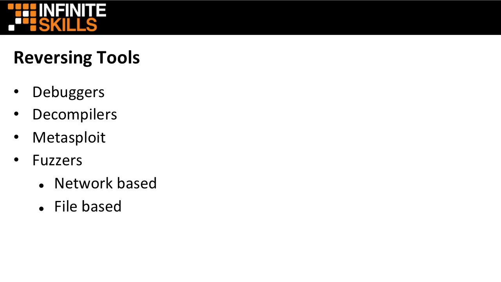We will also talk about applications called fuzzers. A fuzzer is something that you use to send large quantities of somewhat random input into an application in order to try to get it to fail. From there, you can try to figure out if that flaw that caused the program to crash is exploitable or not. And there are two basic kinds of fuzzers. There are network-based fuzzers that send things over the network, which would be the focus of most reversers. And then there are file-based fuzzers as well.